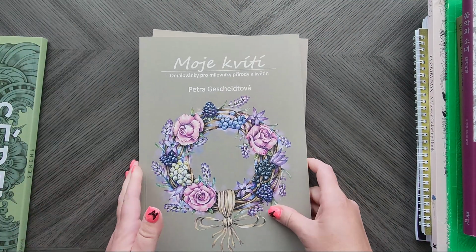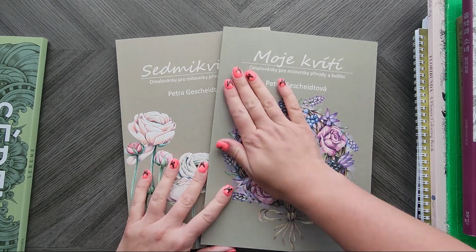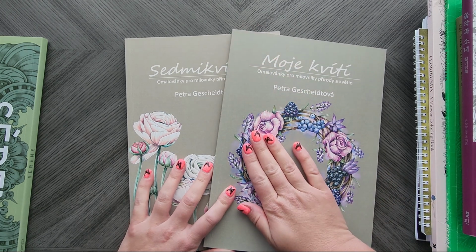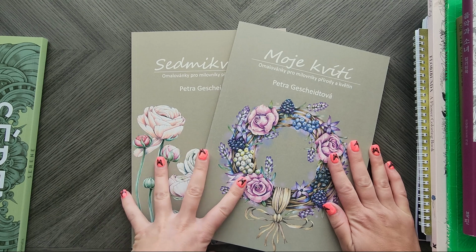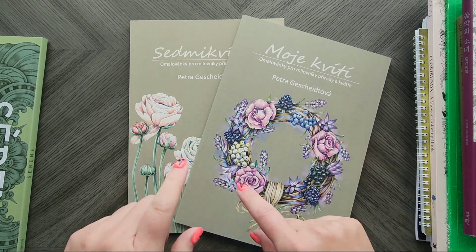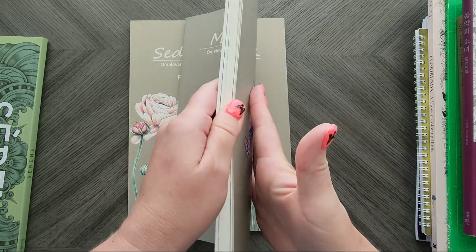Okay, now I have 2 books from the wonderful Petra. On Instagram, she's coloring Petra, something like that. But she has a store online you can order these from. Now they're not out of print, but they aren't cheap. I think these cost me like 80 US to get both of them. That included the books and the shipping.